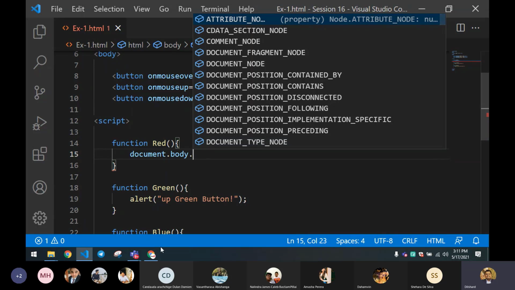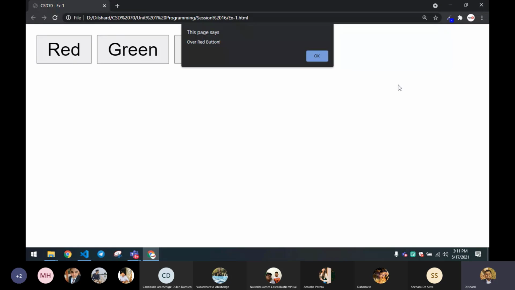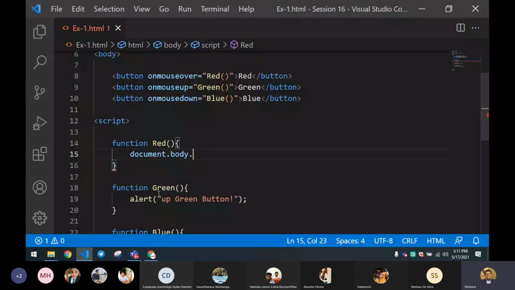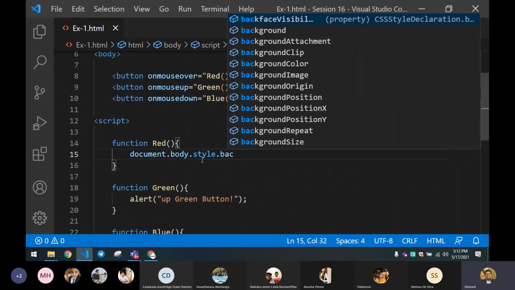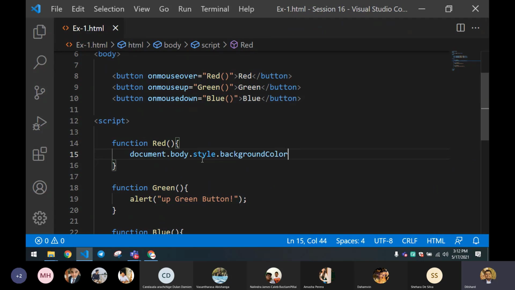In the document and in the body tag, change the style. What is the style that you want to edit? Background color. I'm going to change the background color into some color, maybe red. If someone called this function, apply this.